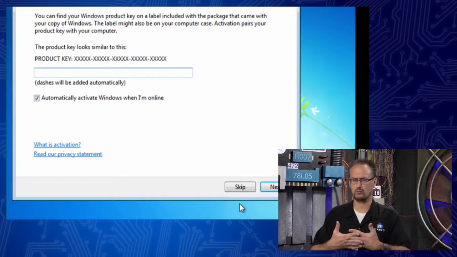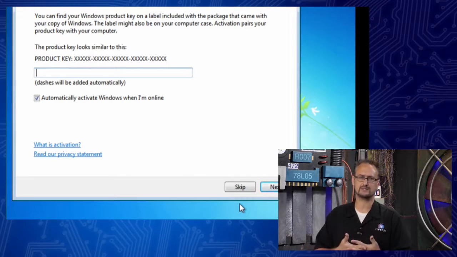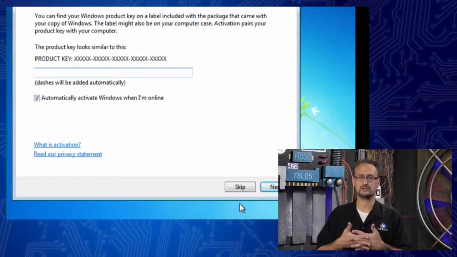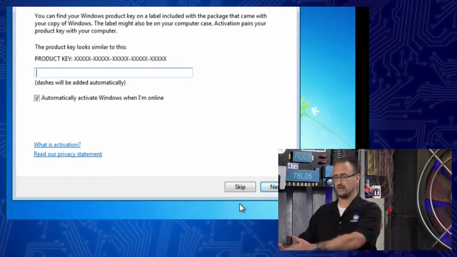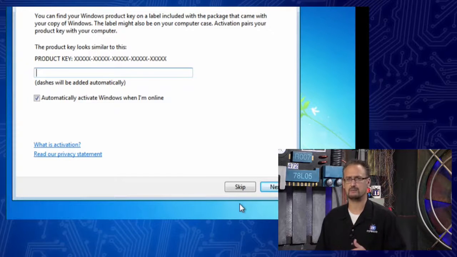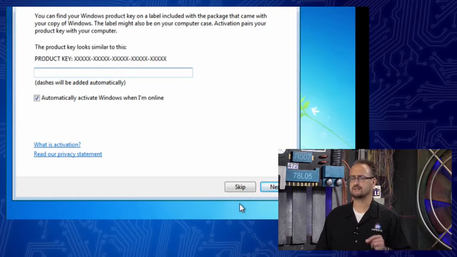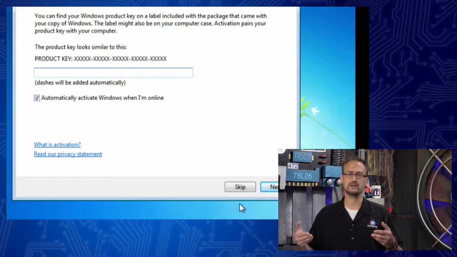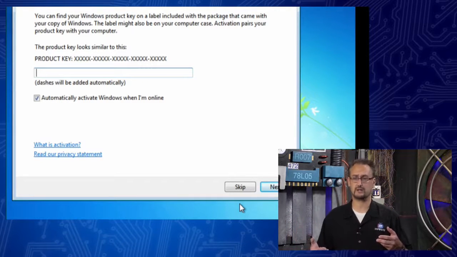The product ID is what Microsoft maintains. They have a database, and that product ID is generated based on the product key that you put here, but they match. And then that is sent over to the Windows activation servers. When Microsoft looks at it in their database, they ask, has this installation ever been activated? Because you only get to activate it once. So what are they looking for? They're looking for the product identifier, which they already have in their database. They're also looking to see if it's ever been activated, because if it has, it has a hardware identifier already associated with it.